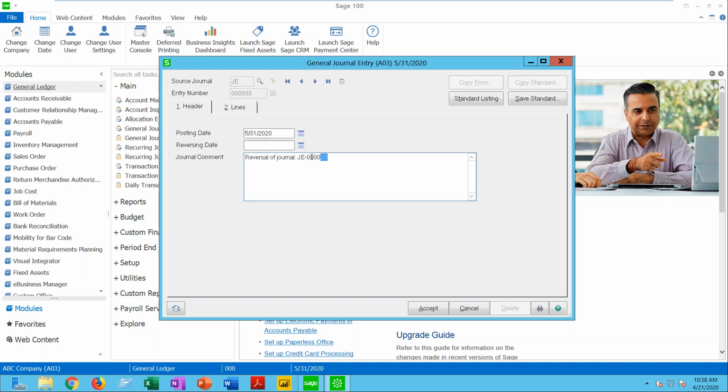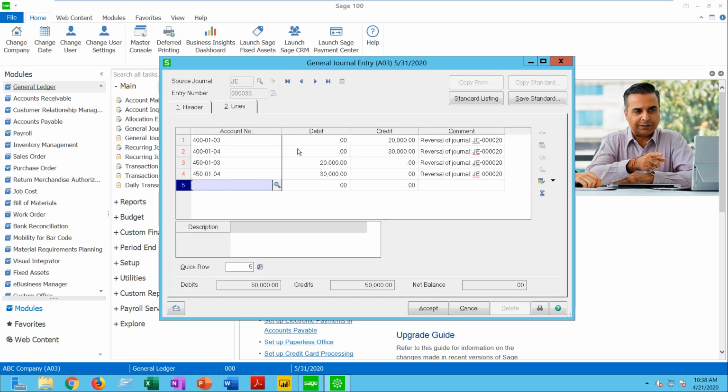It comes in. I'm probably going to want to update my comments to be appropriate. I may need to update my date, but here's all my stuff from that journal entry, and I can then just modify this as needed. So if the amounts change, if I want to add accounts, anything I want to do, it's just like I hand typed it. But I copied it from one that's in history. So if you ever had something that took a while to do the journal entry for, and you didn't save it as a standard template, and you wanted to still be able to recall it next time, that's a way you could do that.